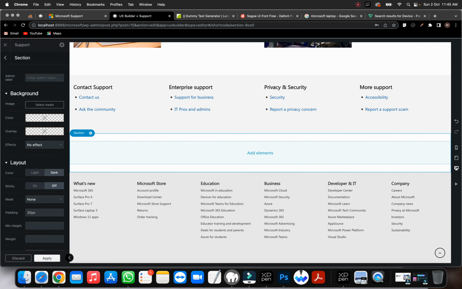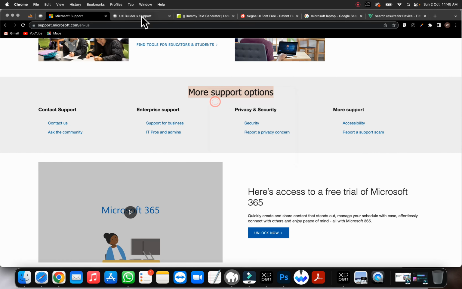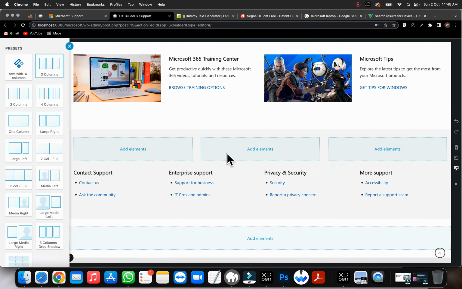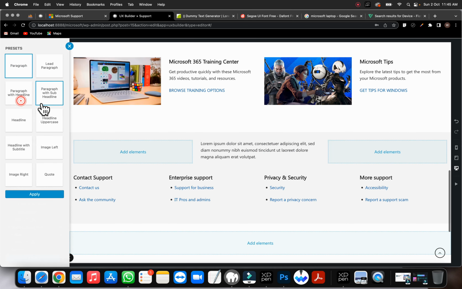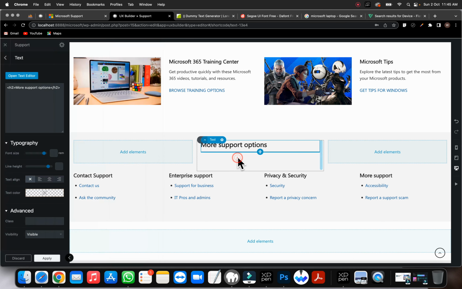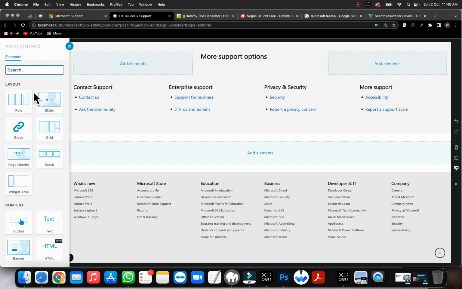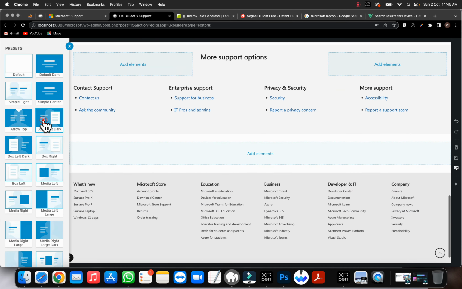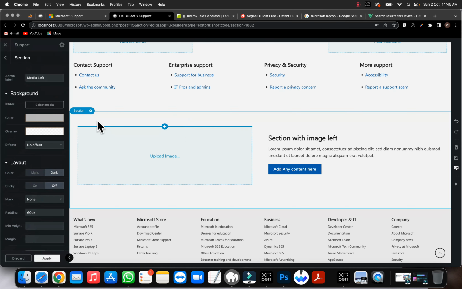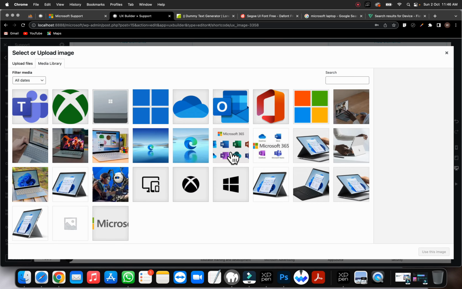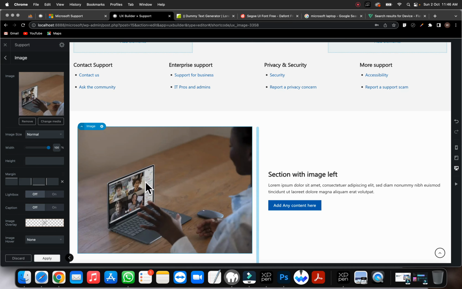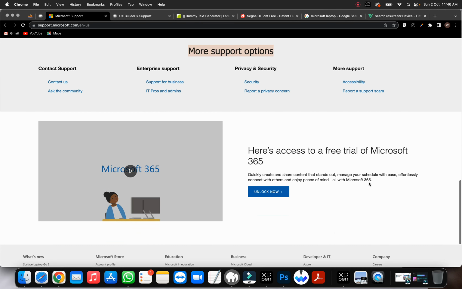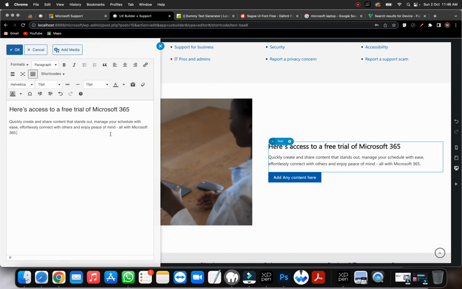So yep, the last section here, we have to add these more support options like this. Here 3 text, text here, open up, copy, paste, more support options like that. And this over here, okay, this section is what, image and video, or text and image, same thing still, but the color of the background is white. So I'll just change the image, select something like this one over here, and then copy this. This is actually a video, so I'll just paste this in here like that.